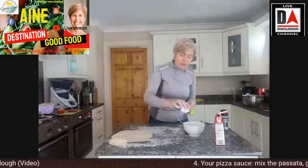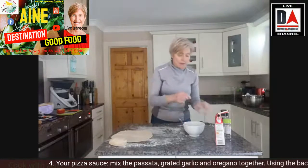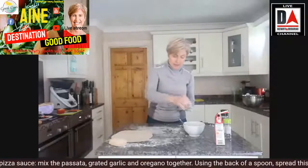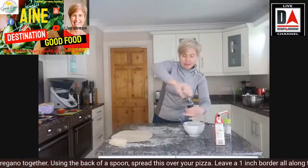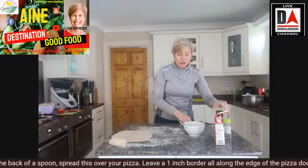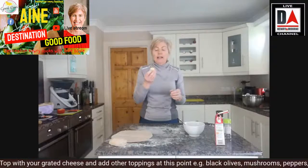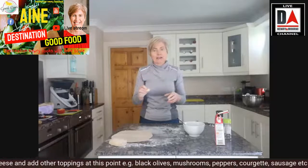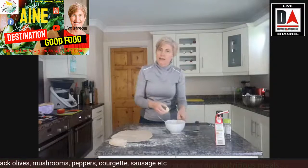We're going to go in with about half a teaspoon of our oregano. I don't tend to measure these things, just whack them on in. We're going to go in with a pinch of our sea salt, a little bit of our black pepper, and then we're also going to go in with garlic, because I absolutely love it. I find that if I slice it and put it on the pizza, it tends to burn, but if I actually grate it down into the passata mix, it doesn't.